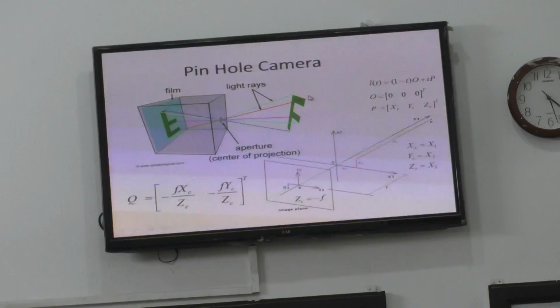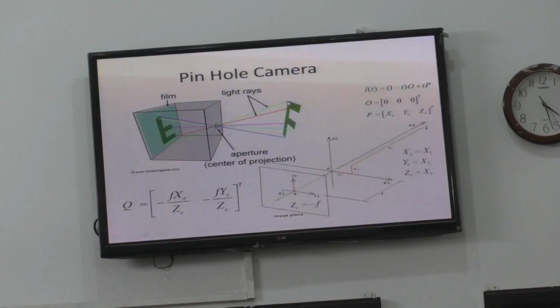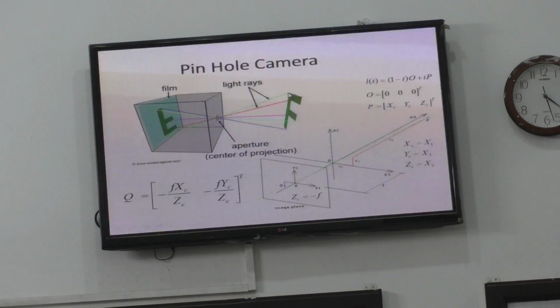So the goal is, given a point in 3D, given the location of the point in 3 dimensions and the focal length of the camera, अगर कैमरा की focal length मुझे बताओ, where this point in 3D will map to in 2D. Make sense? That's how we do it. Assumptions. कैमरा का जो pinhole है, which is the camera center, this acts as origin. So the coordinates of this camera center are 0, 0, 0.